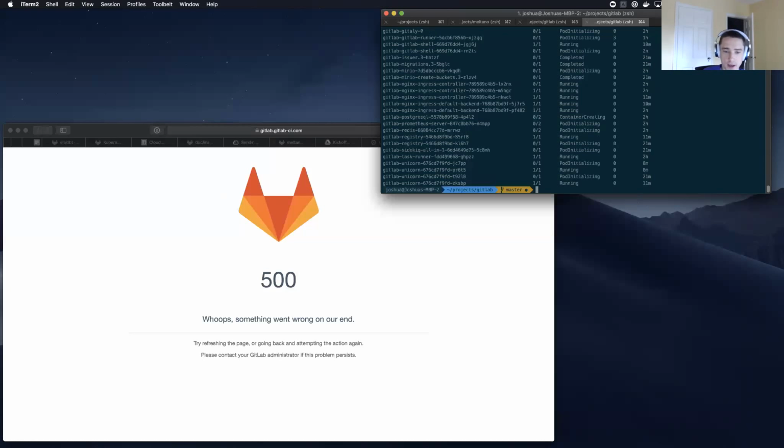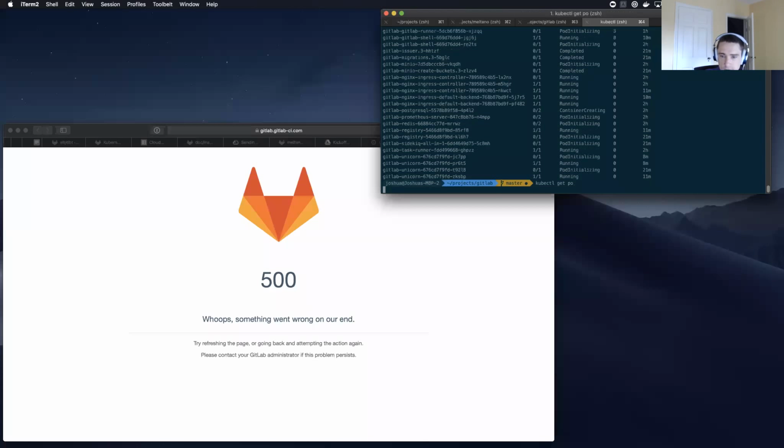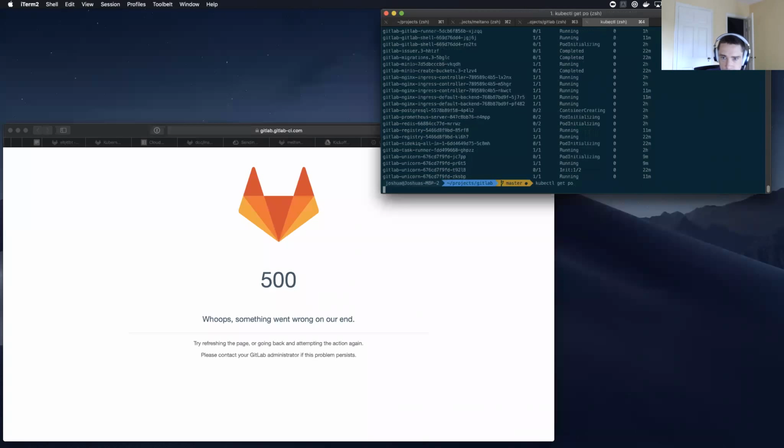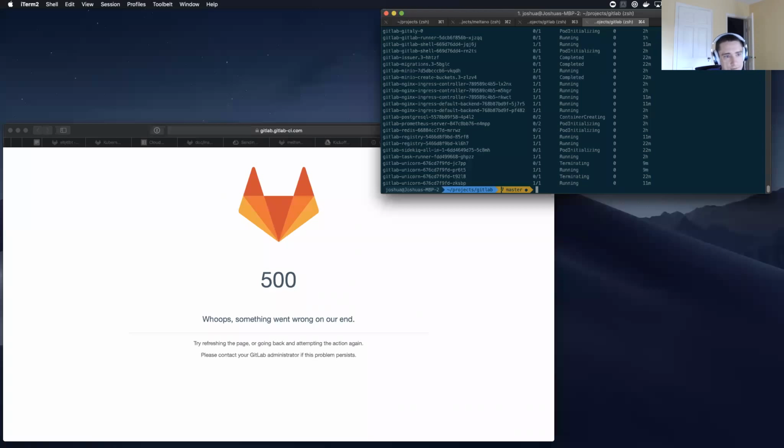Well, we got a 500 back from the Unicorn, which is cool. Is that from Unicorn or from Workhorse? Oh, you're correct, that could be Workhorse. I'm not sure it really matters until the database is up. I don't want to do a Helm upgrade right now to apply the SMTP settings because I'm afraid it's going to alter our results here. Ooh, it's taking a while to start. Oh, it's a new node, so it has to repull all the images.